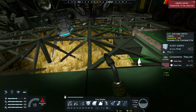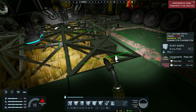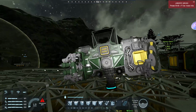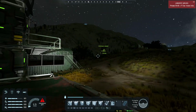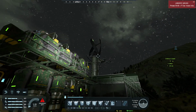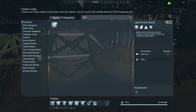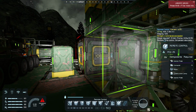Why do you do this? Why do you trap me in the most annoying of places? Okay, we should weld this up eventually here. Right. So, I need to put a remote control block on. That's the first thing I need to do here, because I don't want to have that happen again.